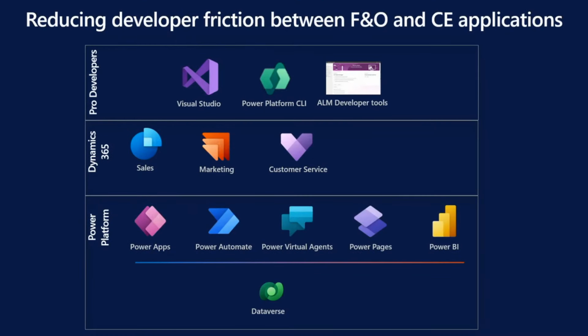In this quest to reduce developer friction, let's take a look at this diagram. So at the top, you have the pro developers' tools that they use. So you use Visual Studio to develop your plugins and so on. A lot of other things Visual Studio is used for in the Power Platform. You have the PAC CLI, the PAC command line interface that administrators can use to do all sorts of things. And then you have the ALM management story as well as a web-based experience. And this was the story before, right, for the Power Platform.